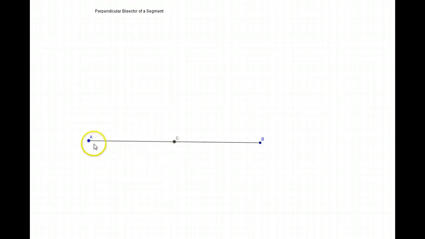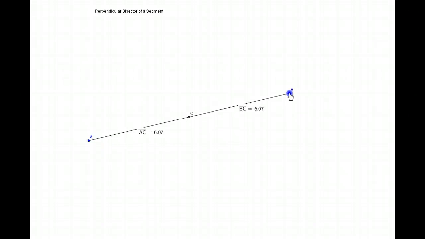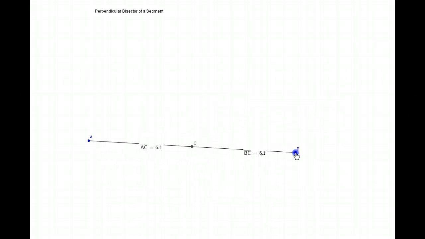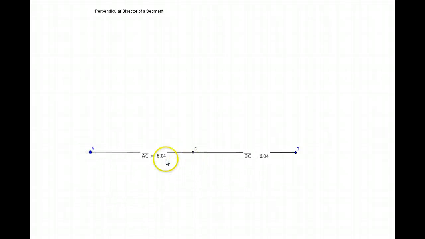And I know it's the midpoint because it's the same distance from A as it is to B. And if you want to confirm that, here you have the distances between the two. And no matter how I change the endpoints and the location of the endpoints, I will still have C is the midpoint of A and B. And I'm going to rename it instead of C. Let me rename it M to let you know that's the midpoint.